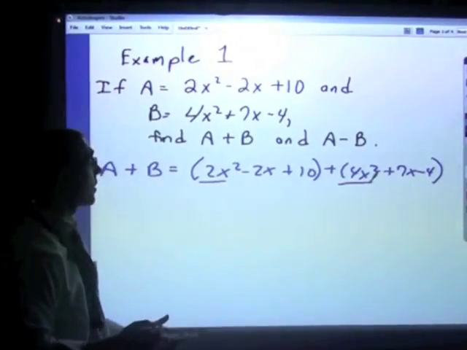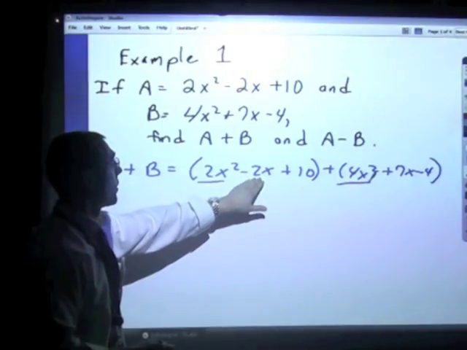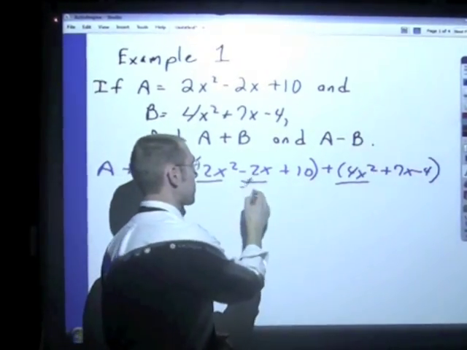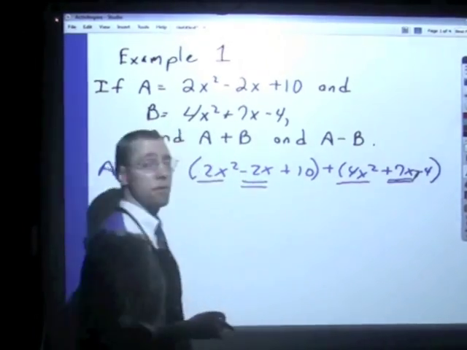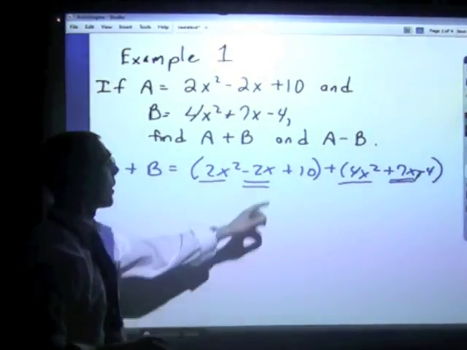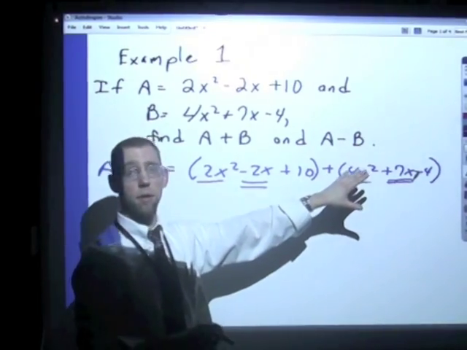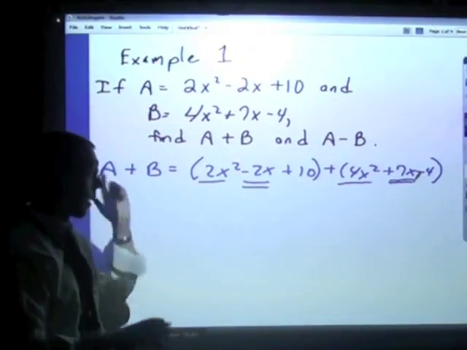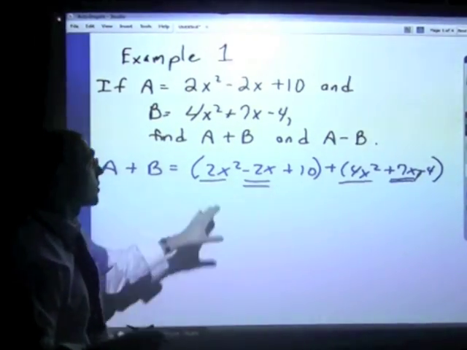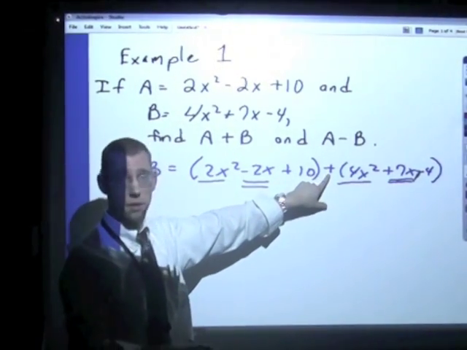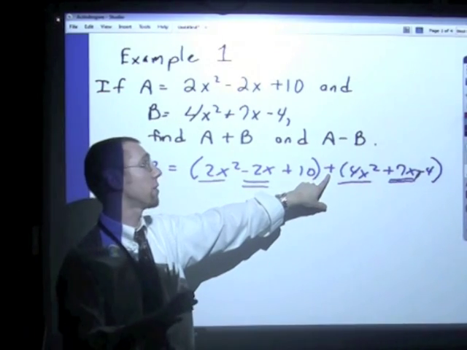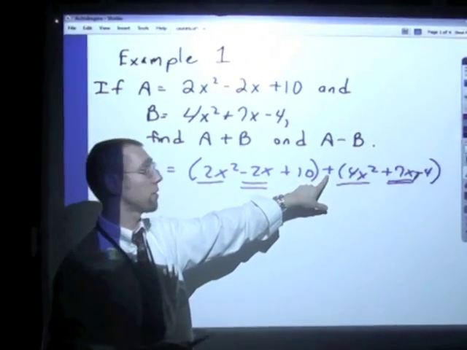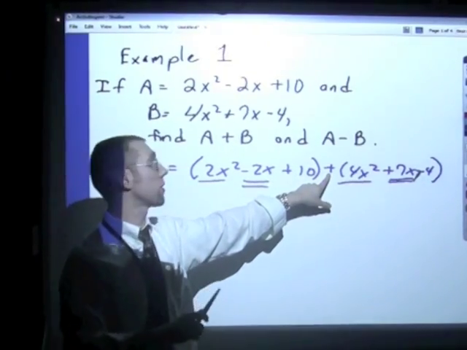Okay? Then the second thing I might do is take the 2x here and 7x here. It's actually negative 2x. And I'm going to give both of those a double underline. All right? And then I have a 10 and a 4, and you could leave those blank. The key is to have the same underline or the same symbol under each of those. Now, I will say this, some people might say, well, you should drop off the parentheses. If you have an addition sign, you don't have to drop off the parentheses, but you do need to do that if there's a negative. Technically, if we were doing it step-by-step, you would do that, but we'll see that in another example.